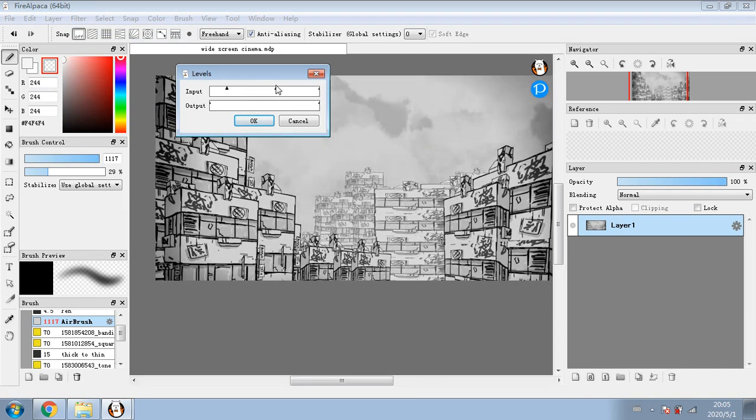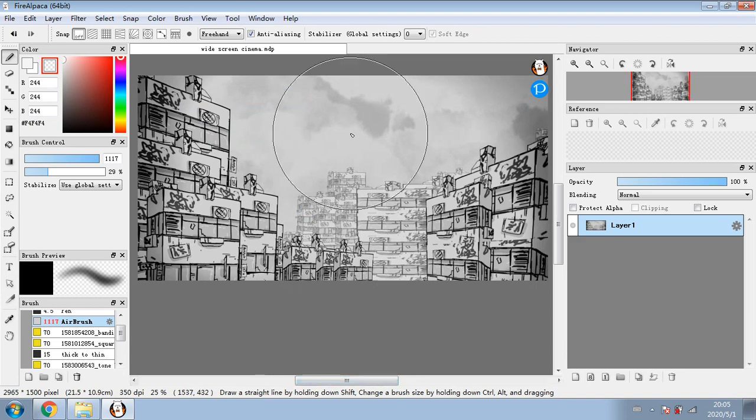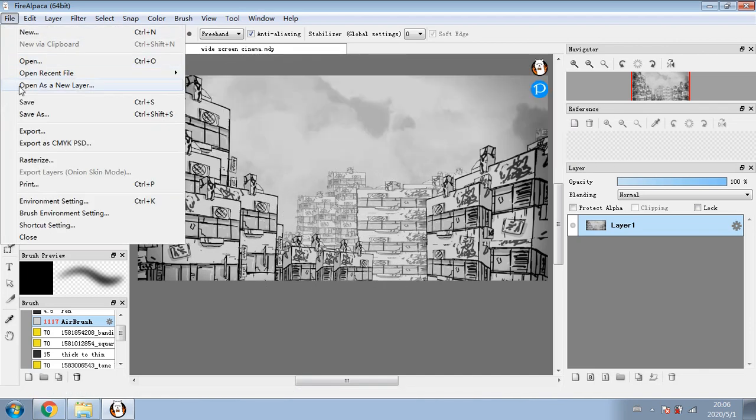You see, I could do a slightly blue color if I wanted to and make it like a light evening, and I could start to do rain pouring down to make it like a rainy evening in the city or something. Okay, I think that sky could have had a bit more contrast. It would have been better for the clouds, but I'm going to save this here as an image.